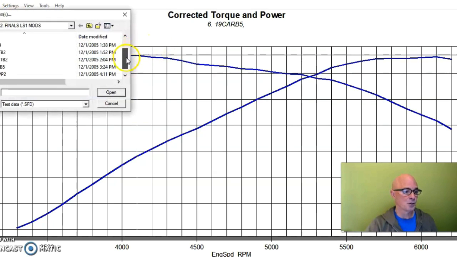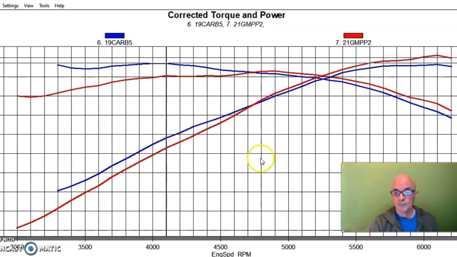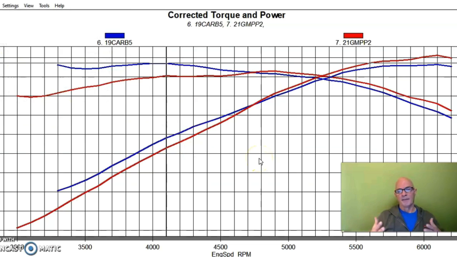What I want to do is we're going to get rid of our EFI because it'll get too complicated here. We're going to show a comparison - this is the dual plane carbureted version, and here's what happens when we substituted a single plane GM Performance intake manifold. In typical single plane dual plane fashion, it does what they normally do. What happens is the dual plane makes more power down low, the single plane makes more power up top. At some point they're going to cross over. In this case they crossed over at 4750 RPM where the dual plane made more power down low.